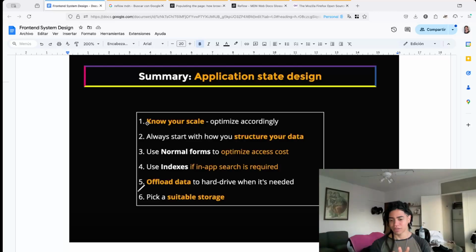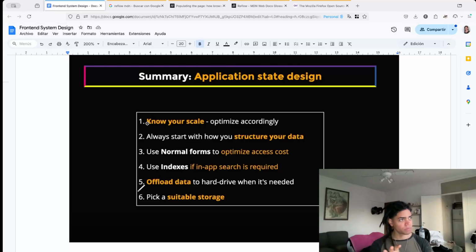Once you know how to structure your data, then normalize it to optimize access costs. If you need to implement search, then use indexes.